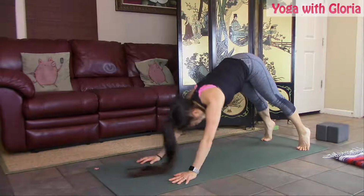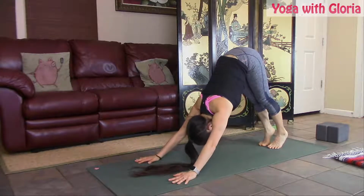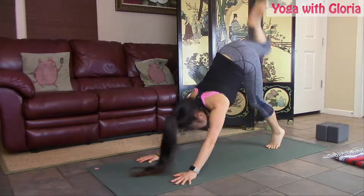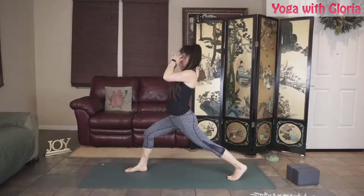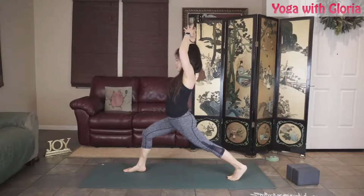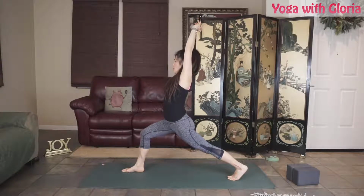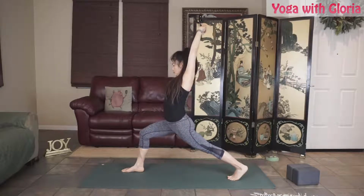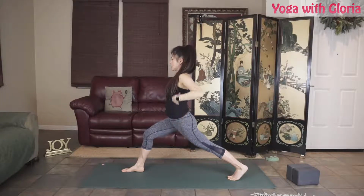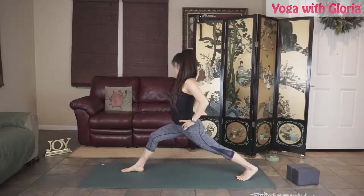And press up and downward dog. Feet together. Right leg lifts. Bring it forward. Come on up for high lunge. So see if you can move your knee behind your ankle.